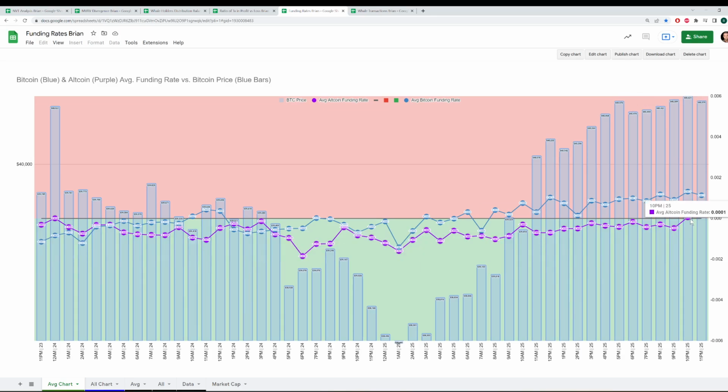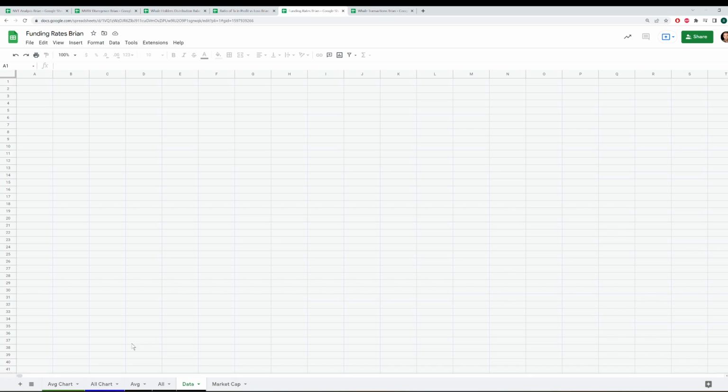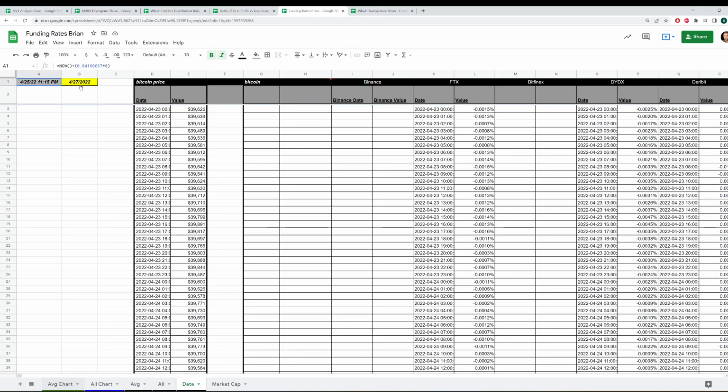You can see just recently they crossed into long territory for pretty much the first time in the last 48 hours. So there's probably a little bit of minor, I mean, that's pretty close to even, so I won't say it's euphoric, but it at least means that the FUD that was existent 24 hours ago no longer exists. And by the way, we're showing it in times in PST, but you can change that on the data tab. I do it based on my time zone, but you could easily switch to whatever time zone you're in just from a few formula modifications, and I can definitely help you out with that if you need some.